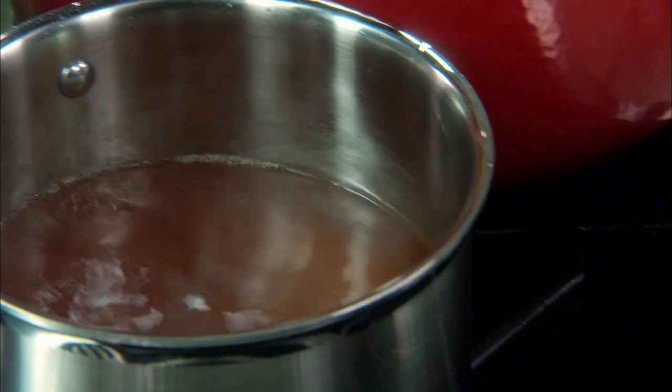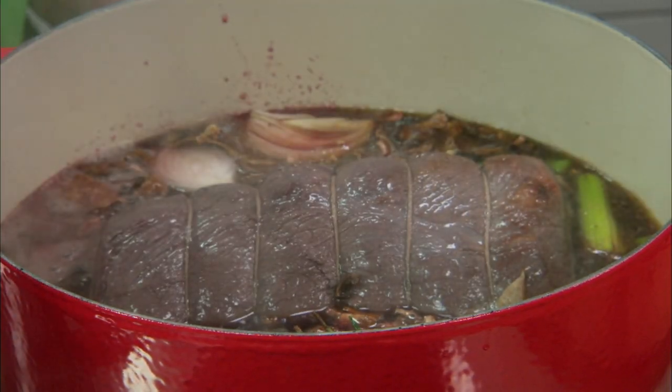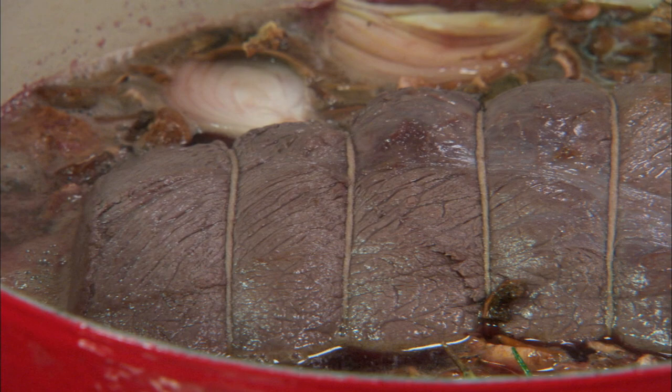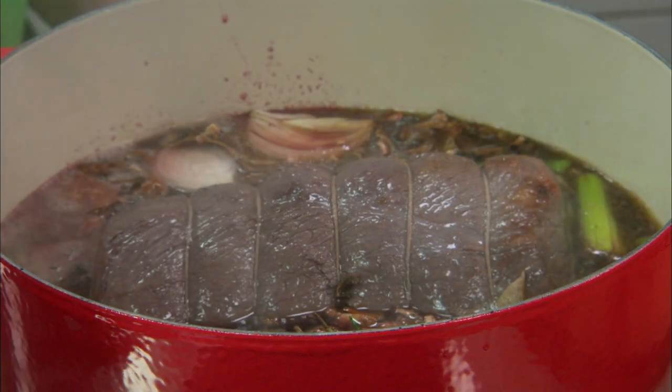I have a question from Rob Windsor from North Babylon, New York. Rob writes: 'How much liquid do you use for braising? Do you cover the entire meat or only use a little liquid?' Rob, cover the whole meat — three hours of braising, you need that liquid, and that's going to be your sauce. So I have some hot stock; let's add enough stock to just about cover the meat. You bring it to a boil right on top of the stove. Once it is boiling, you cover it, put it in a 350-degree preheated oven, and let it perk away for three hours.